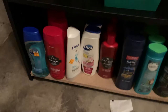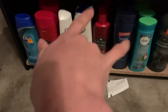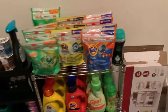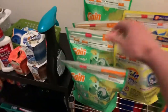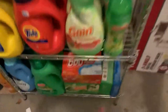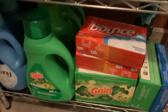The third shelf is my shampoo, body wash, and all that, so I have some Dial, Old Spice, Dove, more Dial, more Old Spice, Suave, Herbal Essence, the Dollar General brand, and more down below. This shelf is my laundry stand, so we've got some Gain wings, Tide pods, more Tide pods, Unstopables, my laundry detergent, fabric softener, the beads, and then down on this shelf is just fabric sheets.